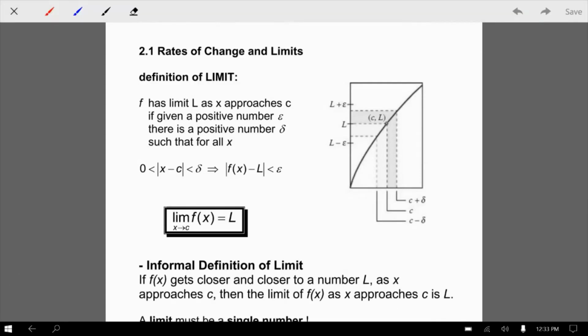Okay, so when we talk about these conditions, I'm going to show you on the graph what this is really referring to. This is saying the distance between x and c is somewhere between 0 and delta. And notice that when we're talking about c, we're talking about what's happening along the x-axis here. So essentially what we're doing is we're moving closer and closer to the value of c from both the right-hand side and the left-hand side. So whenever you see an absolute value, remember that's a distance. So as I approach from the right-hand side and from the left-hand side, if the limit's going to exist, then the distance between my function value and the limit value should be less than epsilon, where epsilon is going to be some small value.